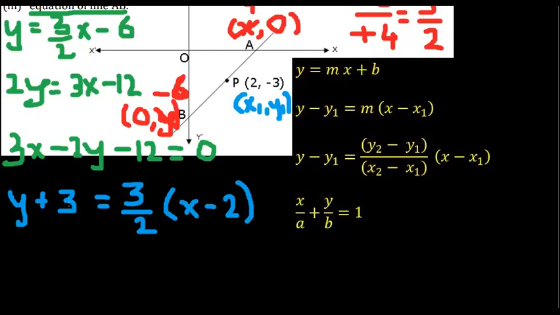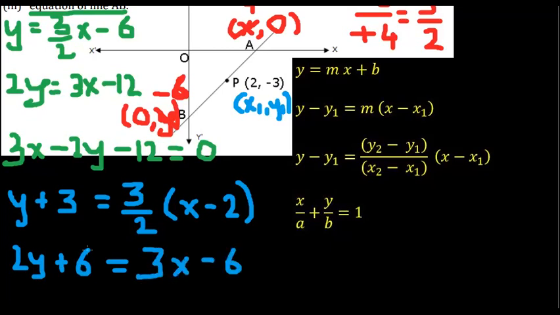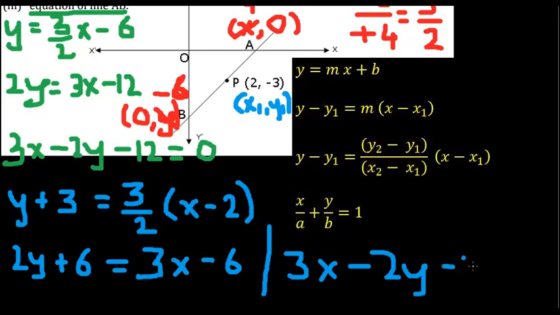And again, I can beautify this. I can multiply the whole thing by 2 to make this 2y plus 6 equals, this 2 gets shifted to the outside, and this 3 I can distribute over x minus 2 to give you 3x minus 6. And again, I can shift all of this to the other side to give you, let me do it over here, 3x. I'll shift this negative 2y over here, negative 2y. And I already have a negative 6. And so if this 6 comes over here, it becomes another negative 6, which gives you negative 12 equals 0. And indeed, you realize that we got the same equation as earlier using the slope intercept form.